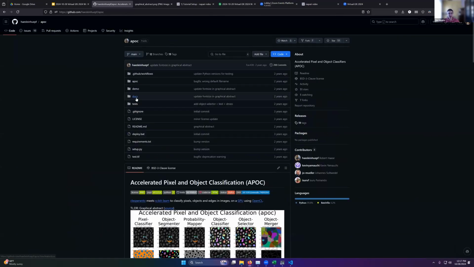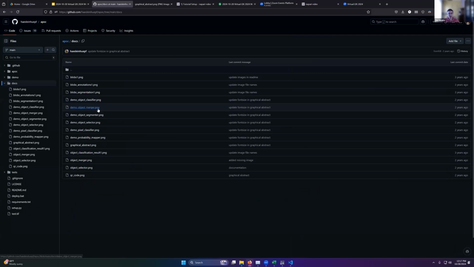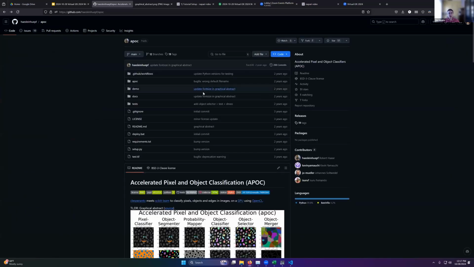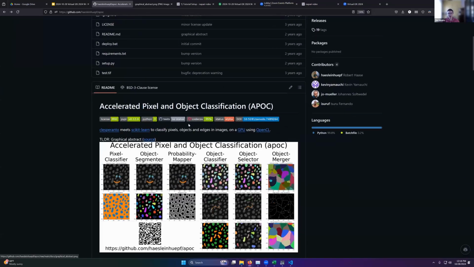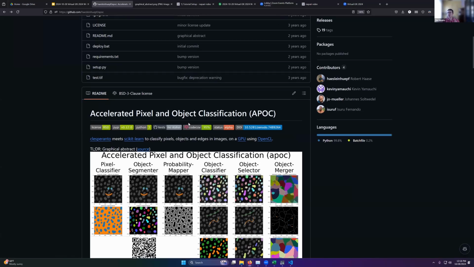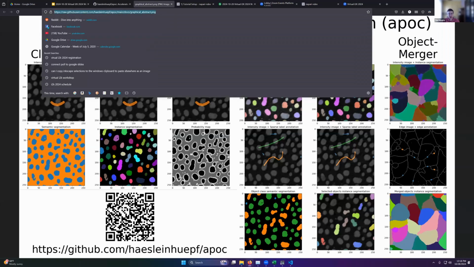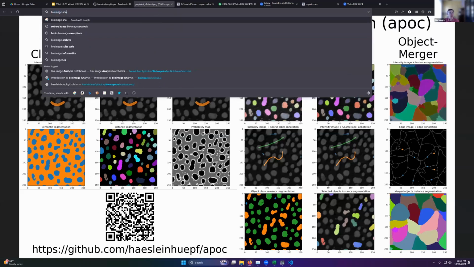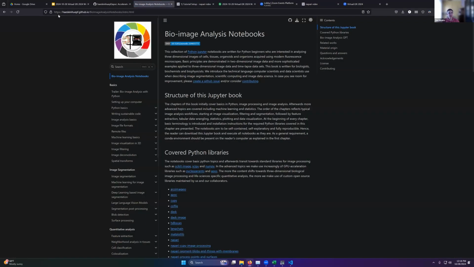So this has some great examples in it. The documentation, and Robert Haase, which is what a lot of this plugin is built upon, his work. He just has so many example documentations. Like seriously, I always search it, the bioimage analysis notebooks from Haase.